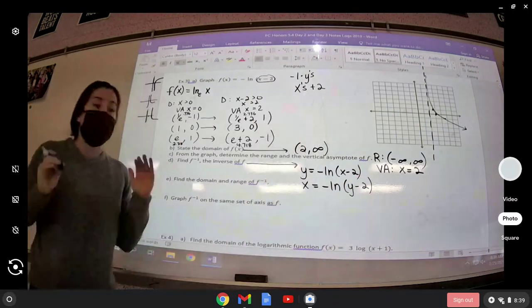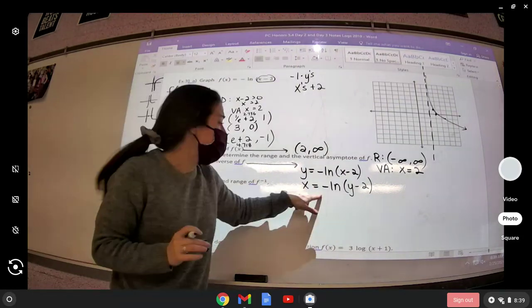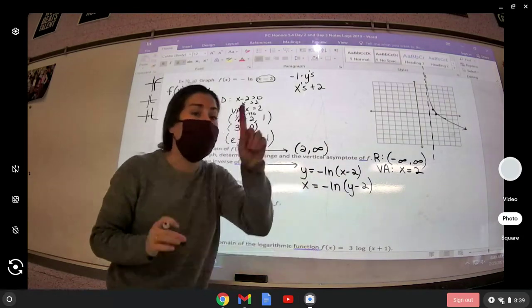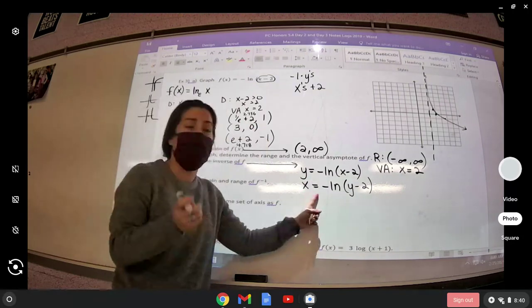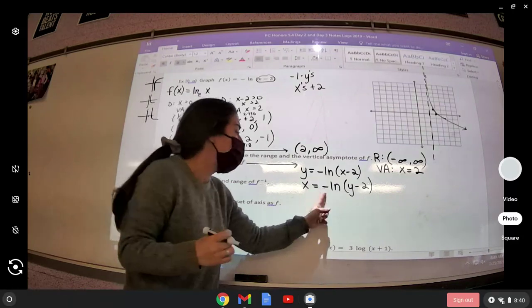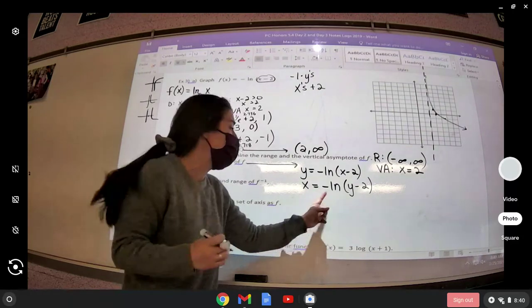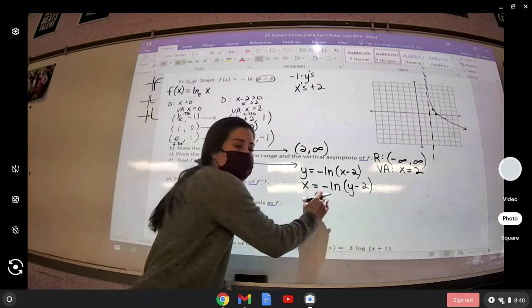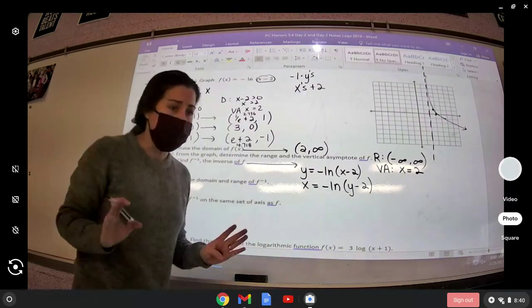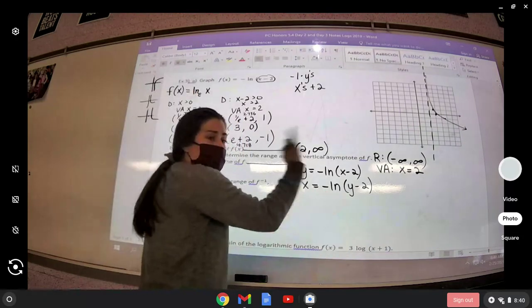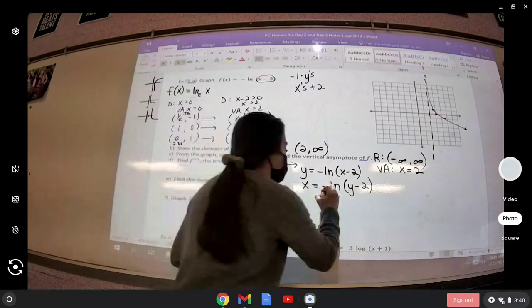Okay, believe it or not, this is the inverse to that function. This will undo what that function is doing. However, this is what we call the implicit version of the inverse. It's not the one we want, right? We want the explicit form of the inverse. We want y to be by itself. So now you have to solve this for y. So we have to start getting y by itself. So let's start by dividing out this negative sign on the outside so we can get it away.